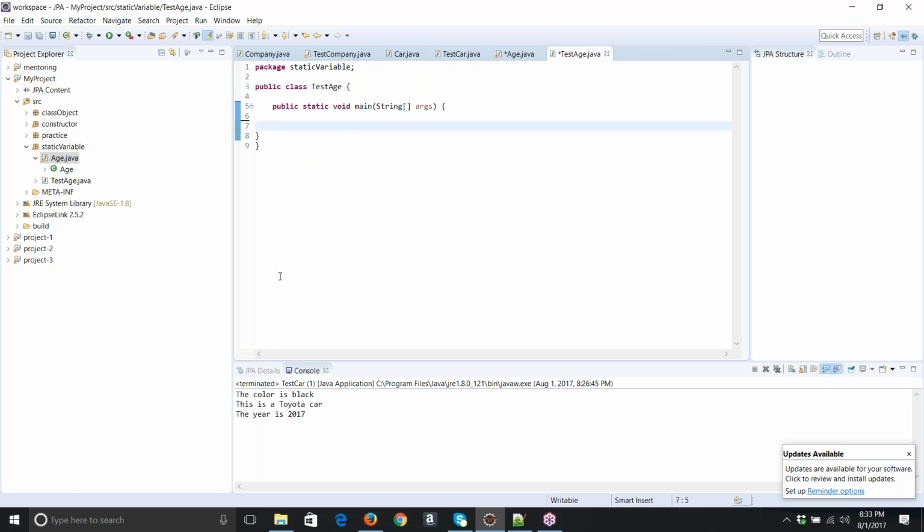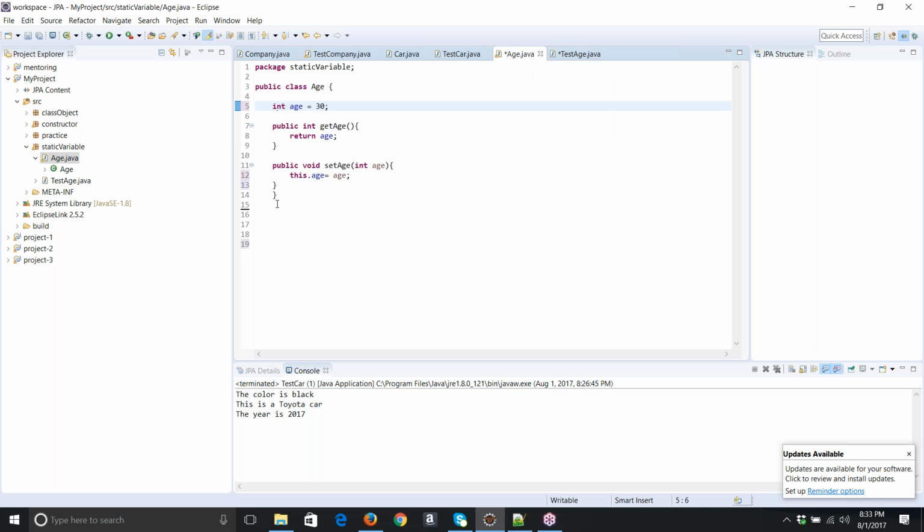Now we are going to create objects in order to call the methods. For now, we notice that the methods are non-static. So we're gonna start with non-static, I mean not the method, the variable age is non-static. We're gonna do it this way, and then we're gonna make the variable static in order to see the difference, in order to see what is going to happen.